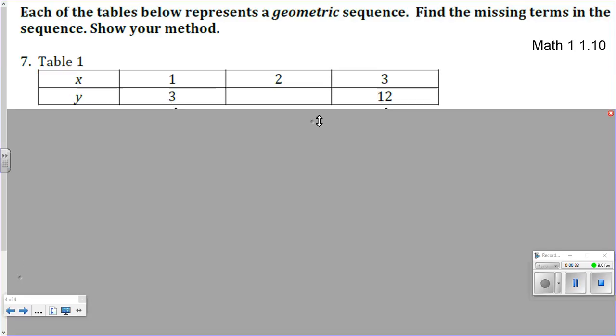So let's take a look right away at the table that we are given, and we can see right here that we have term number 1 in a sequence, term number 2, and term number 3, and we are only given term 1 and term 3, and they are asking us to find term 2. Now, initially, as we're looking at these problems, we see there's only one missing term, and we have a term before it and the term after it. We know there's a very limited number of possibilities that could go into the empty space, and so we can guess and check our way to find an answer.